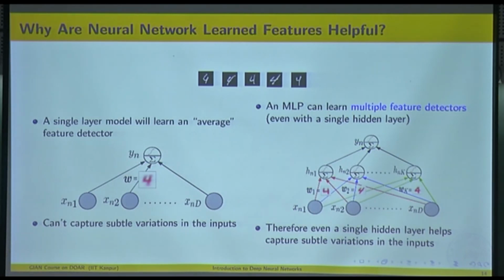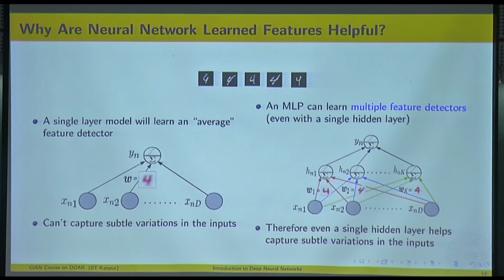However, suppose we go to this neural network model where we define, let's say, k hidden units. Now this has a lot more flexibility, because each hidden unit can try to learn a specific way of writing the digit 4. Suppose there are k many ways of writing 4, where k could be any number. Each unit will learn whether 4 was written in this way, or maybe in that way, and at least one of these would be true. Whereas this capability is not there in the single layer model, which says that if the digit doesn't conform to this average 4, then it's probably not a 4. It's more generic in terms of what 4 looks like, whereas here you can learn the various ways people write the digit 4, and based on that it can take a vote or composition of all these predictions.